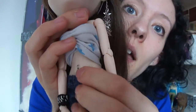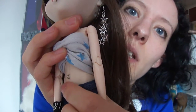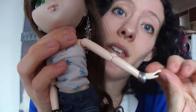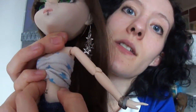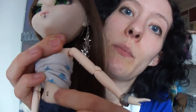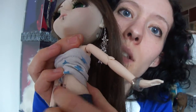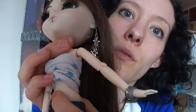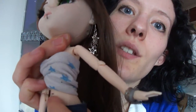Also, I actually pierced her belly button. She's the only doll of mine who has a pierced belly button. So I just did the same, I can't remember whether I used the drill bit or a needle actually. It might have been a needle. Just made a hole, because she's on an SPH Abitsu the same as Erin. And because it's quite soft plastic, and there's space between this part of her body and the bit that's in the middle, it's quite easy to just stick a needle through there and make a fairly decent hole, obviously being careful that you don't make a massive tear or anything like that. And then I just put another jump ring into her belly button there.